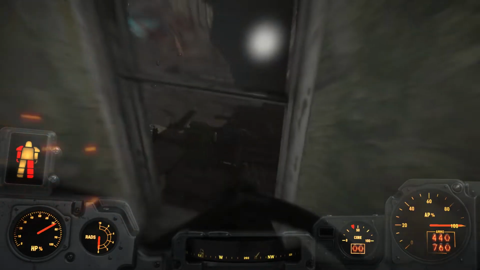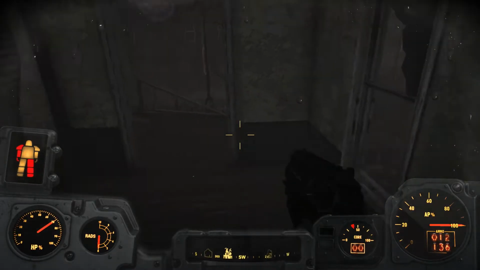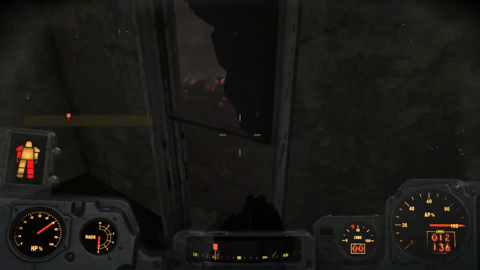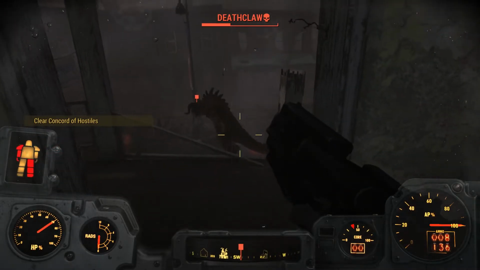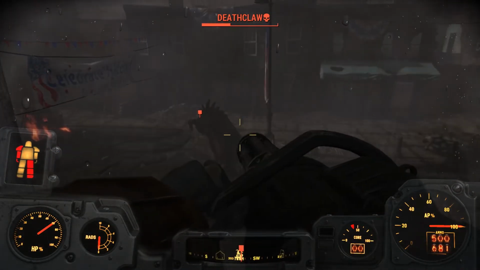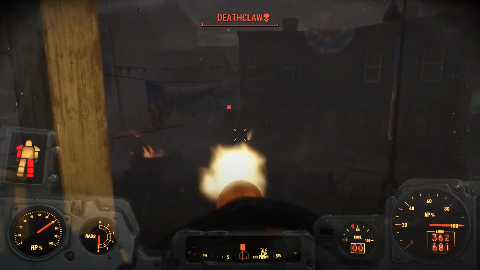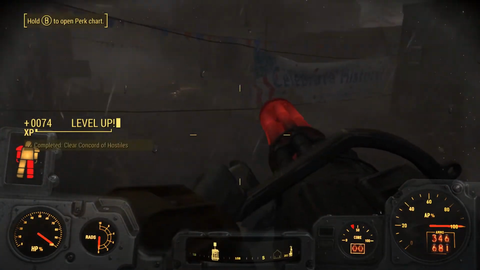Pop out. You know you want to. Okay, I literally can't hit these guys. Hold up. Pistol time. They weren't ready. Poor Deathclaw. He wasn't ready. He just couldn't handle it. Too many explosions in his face. Still pretty strong though, but I don't need this ammo, so we're just gonna use it on him. Bye, Deathclaw. Thanks for the level up. Appreciate it.